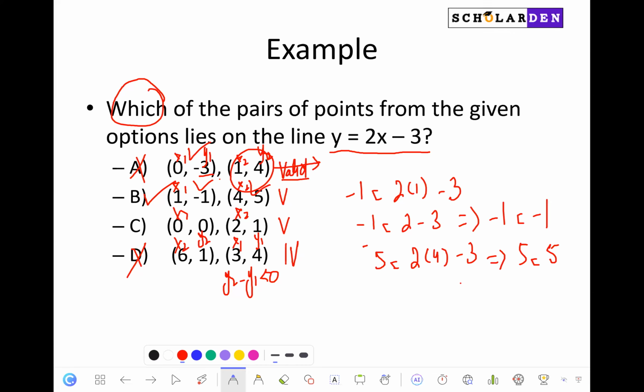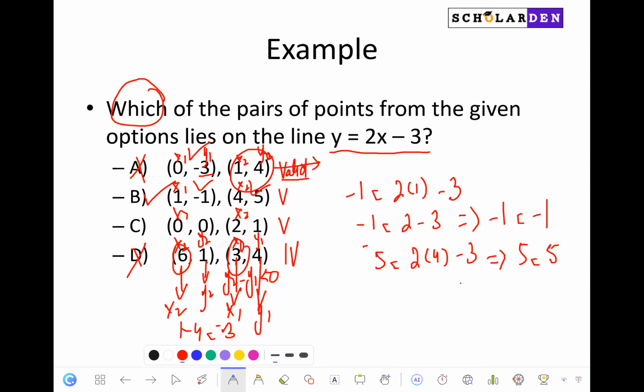An important thing to note over here is that the points may not necessarily be ordered. So for example, in cases A, B, and C, all these options are ordered. So this point comes first, this point comes in later. But for case D, we understand that this x coordinate is greater than this coordinate. So this becomes x2 and this becomes your x1. And so this will be your y2 and this will be your y1. And if we do y2 minus y1, 1 minus 4, the answer is minus 3.